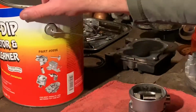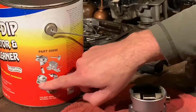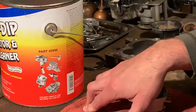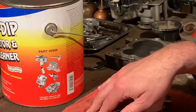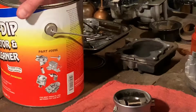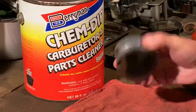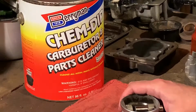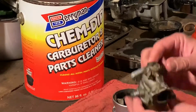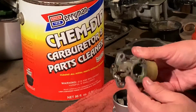They show right on here the kind of parts you can put in there: carburetor parts, piston parts, another carburetor there, brake master cylinder, valves, lifters. A lot of people say you can't put aluminum in there, but a lot of these parts are aluminum or zinc castings. We're going to throw these in overnight and try to wash them off. That's usually all it takes. This is frozen, so hopefully that'll loosen that up.